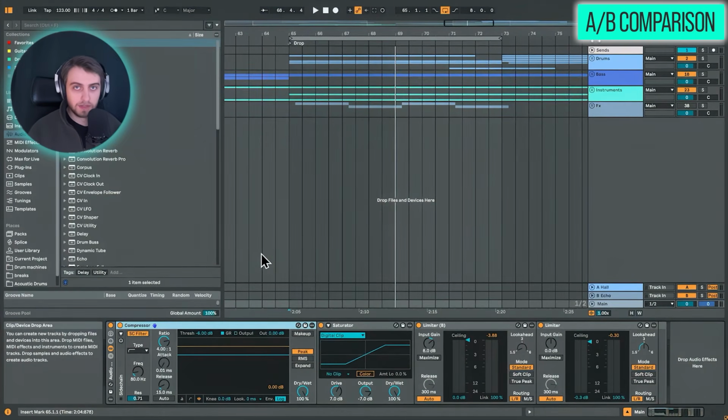So the A/B comparison mode can also be used for a blind test. You can just click Shift and P a bunch of times, close your eyes and test whether the first option you hear is better or whether the second option here is better. And this is often going to be more beneficial for your track because you're not judging the result by what you see on the screen, but instead you're just fully relying on your ears and choosing the effect setting that is genuinely better for the track.